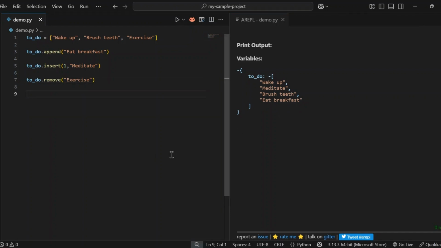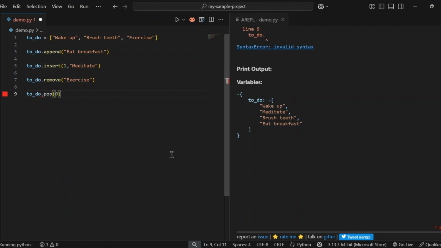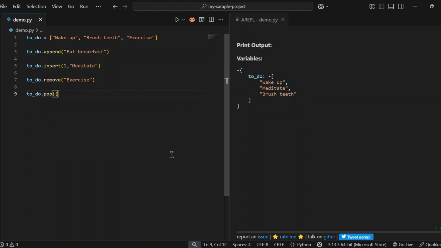Finally, by the end of the day, after eating, he marks breakfast as done. But he also wants to see what he has just finished. As breakfast is done, we need to remove it from the to-do list. And in the same way, we need to return back the same to show Rahul, which we can do by using the pop method. So, to_do.pop. This line will remove the breakfast item from the to-do list.